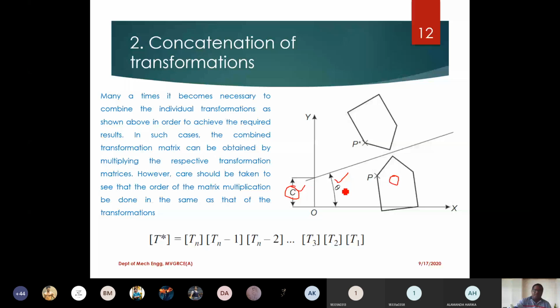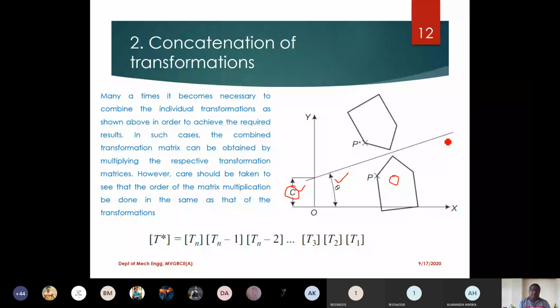Even in AutoCAD, you would have already done mirror images, not only about the x-axis or y-axis, but also about some arbitrary straight line. That's a very normal operation that people perform in most CAD models. But have we really learned about this operation so far? No. So far we know that mirror image is possible, and the corresponding transformation matrix is plus or minus 1, 0, 0, and that transformation matrix we also discussed.